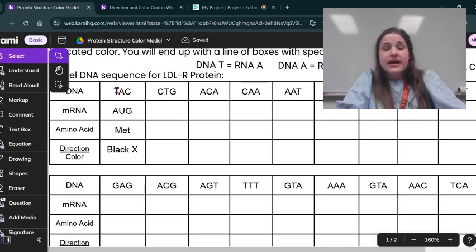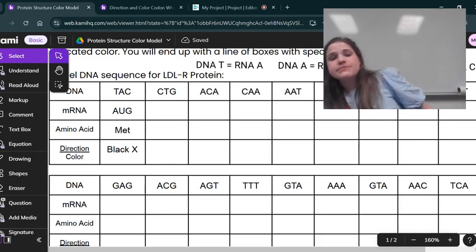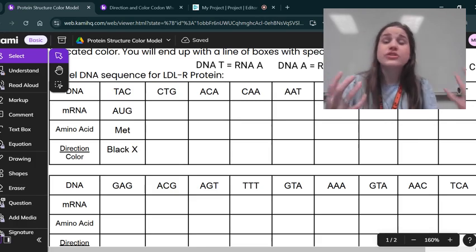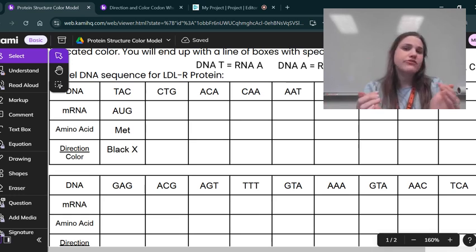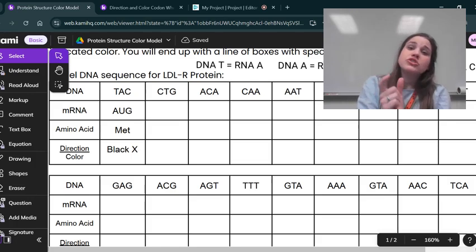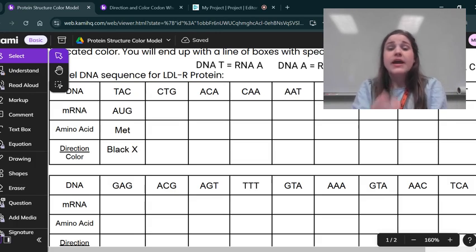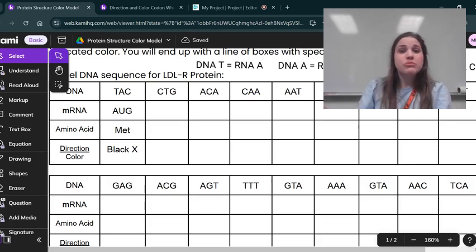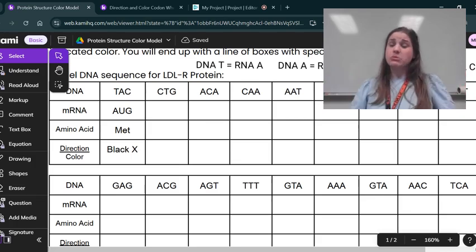So if we look at that, we start with our DNA. We know that our DNA is too big and too important to leave the nucleus. So what we need to do is transcribe it. In other words, we need to make messenger RNA, because messenger RNA is going to be just the information we need for the one particular gene that we're looking at. It has the instructions for the single protein that we're trying to build. And that's going to be small enough to slip through the pores of the nucleus and travel into the cytoplasm, where it'll meet up with a ribosome, which is like the protein building factory of the cell, so that that protein can actually get made. So that's what we're doing.